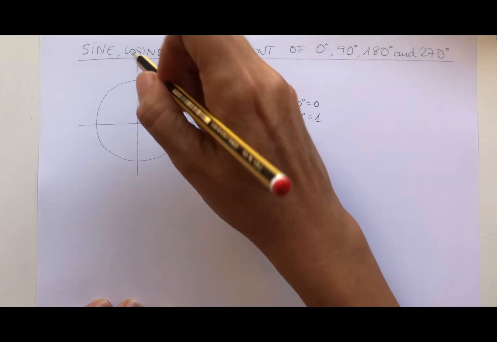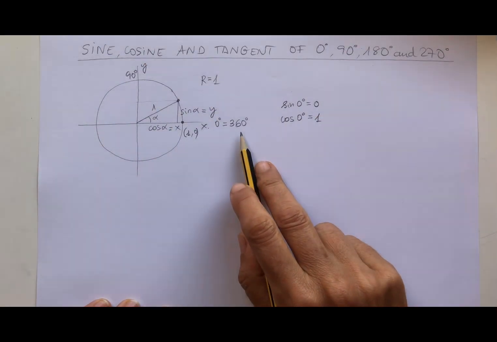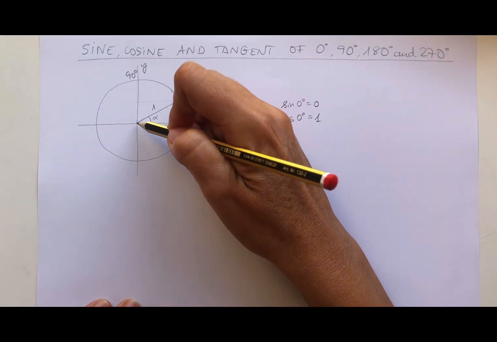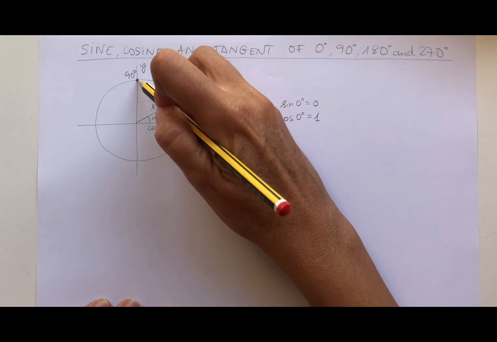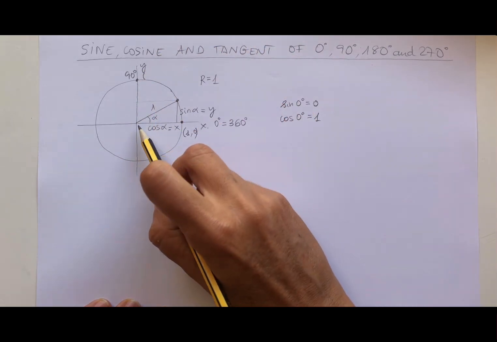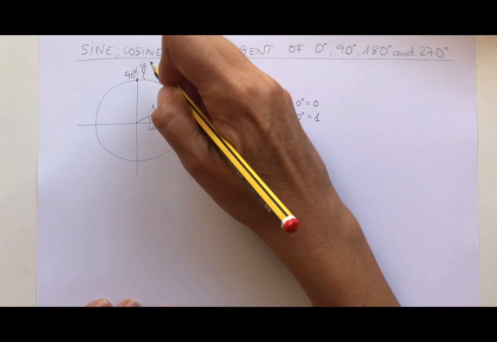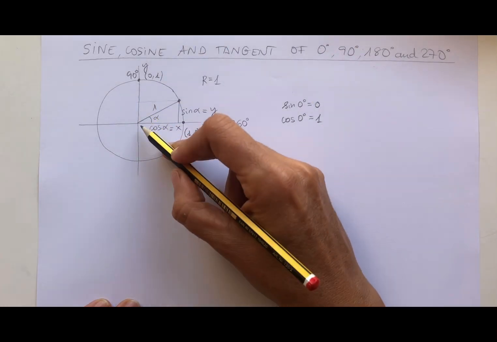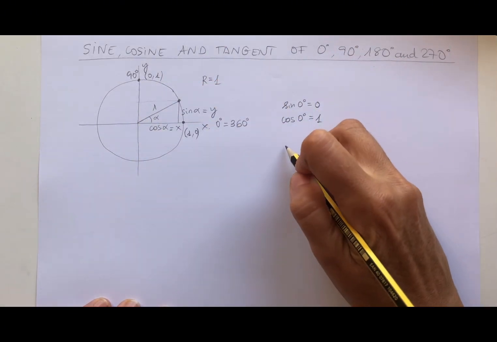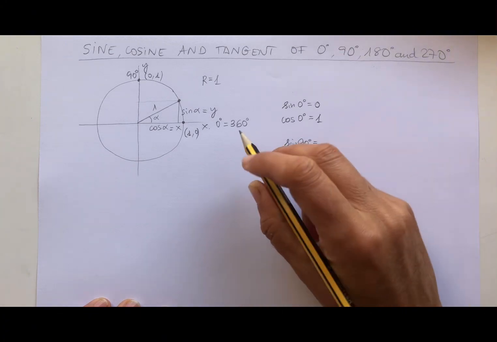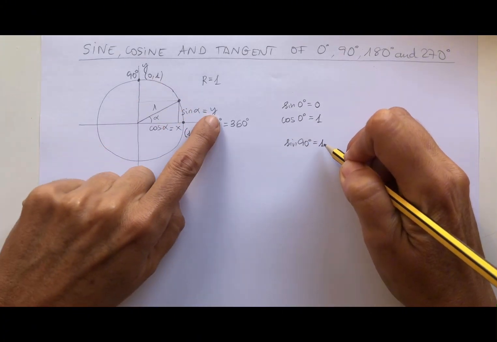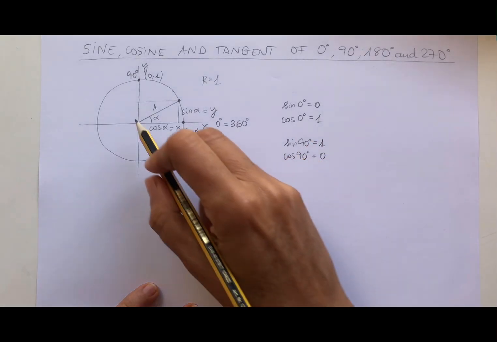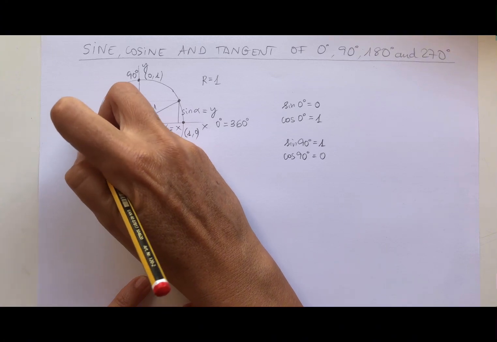Now let's work with 90 degrees. We don't have to memorize this, by the way, because we just have to think of the coordinates. Now, the point where my angle intersects the circle is here. So the coordinates are, for x, no movement to the right, no movement to the left, 0. And for y, it would be 1, which is the radius of the circle. It is the distance from the origin. So sine of 90 will be the y coordinate, which is 1, and cosine of 90 would be 0.